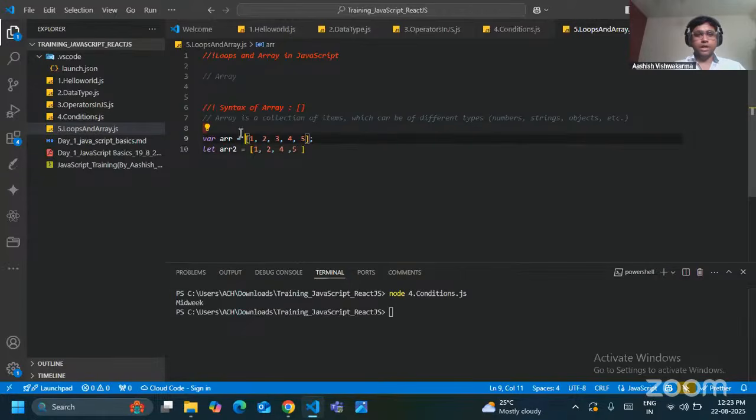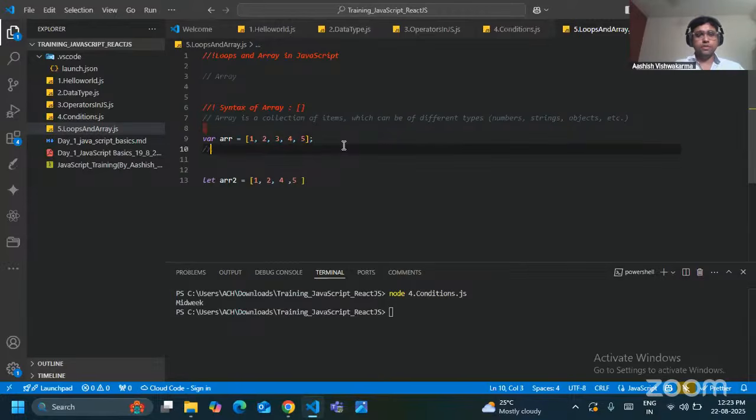So let me take the first example only. var array equal to, and inside the array we have given some elements. So what can we call these numbers? These are the elements, right? So we have 1, 2, 3, 4, and 5 elements. Inside the array we just need to take care of two things.